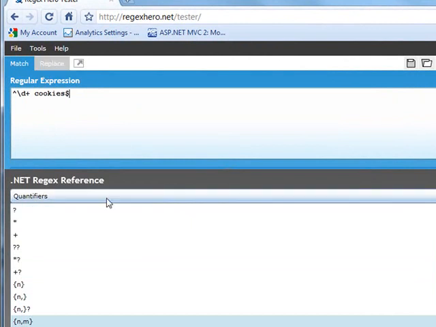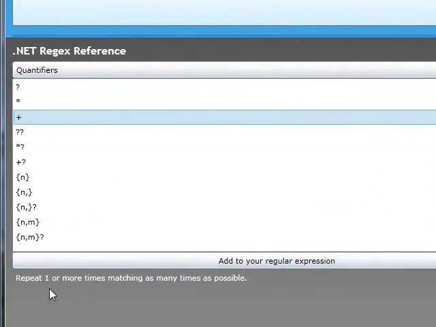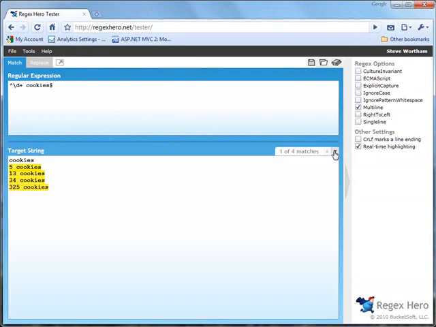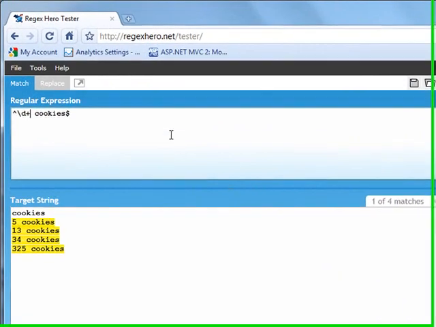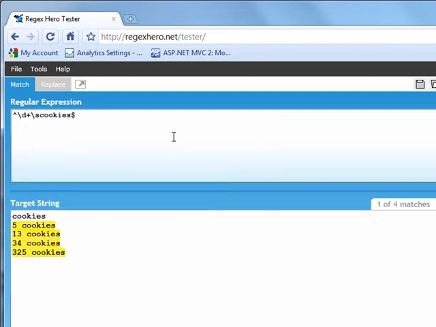You go to Regex reference and select quantifiers, and all the quantifiers are listed here, and the description is down below. The one I'm going to use is the question mark. So I'm going to put \s in here, which indicates white space, and then I'm going to do question mark. Question mark means match 0 or 1 times.